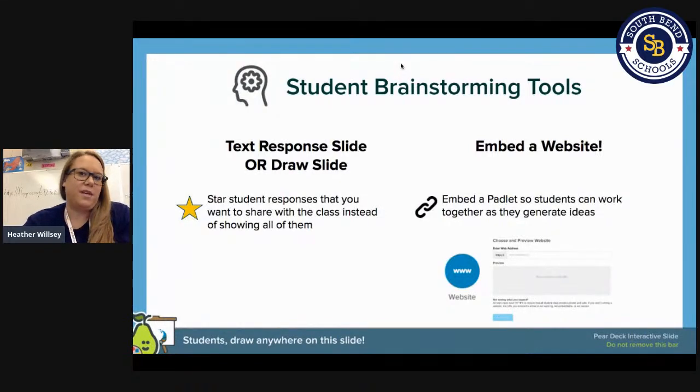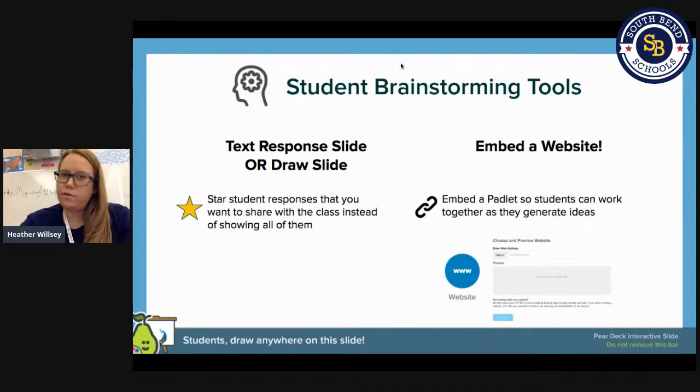And what are some things that Peardeck does? Okay, so you're definitely increasing student engagement. There are drawing slides for your students that are not yet verbal. You've got your text where they can type in, which is going to be great practice for when we take iLearn again. Gets them practicing typing in capital letters, punctuation, and you may want to share out some of those responses with the class. And you can also keep those anonymous as well, which we'll talk about a little bit more when we get to the teacher dashboard. Okay, you can also embed websites, which means that you can kind of app smash.